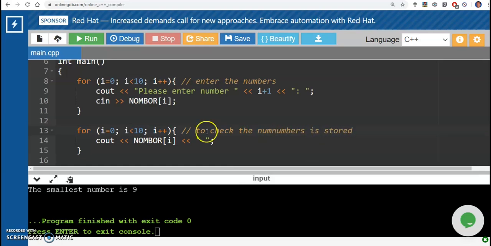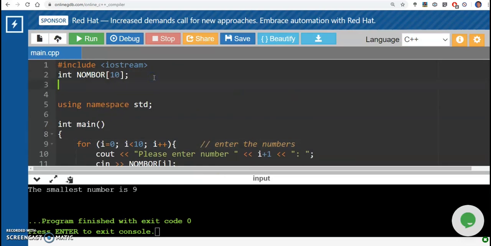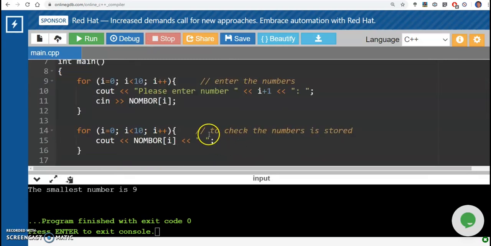The italics are comments, which will not run. It's just something for you to read, so you remember what you've done. Don't forget to declare I, because you've used I there. Don't ask me why I use I, because programmers always start with I, I suppose it's easy to remember.